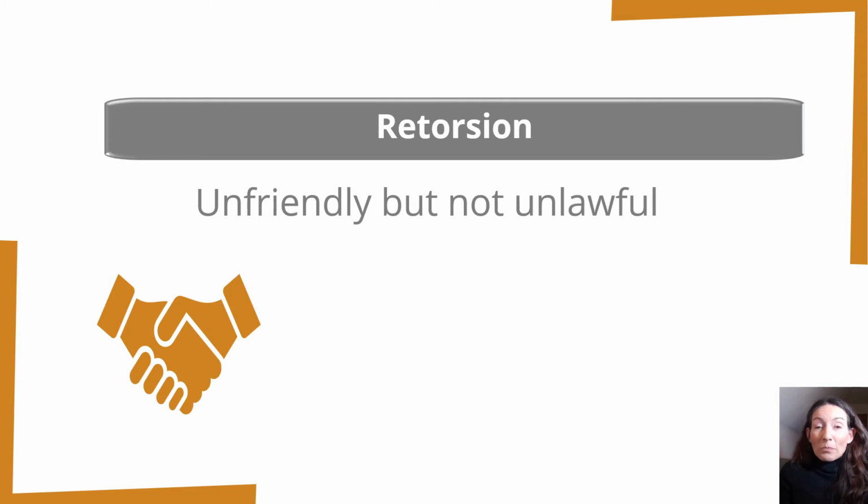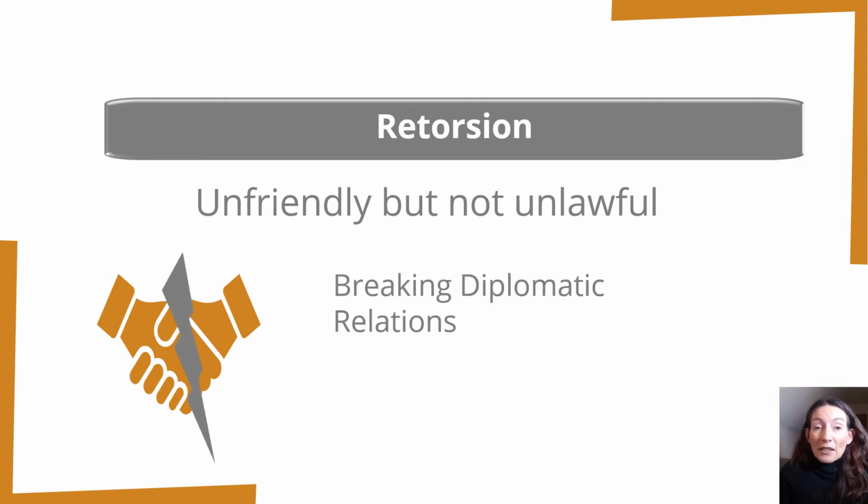Examples of retortion include breaking diplomatic relations with another state or expelling its ambassadors. For instance, in 2017, Saudi Arabia led a coalition of states that first included United Arab Emirates, Bahrain, and Egypt, accusing Qatar of supporting terrorism. As a response, these countries decided to break diplomatic relations with Qatar and banned Qatar-registered planes and ships from using their airspace and territorial sea. They just imposed a blockade through land, air, and sea.